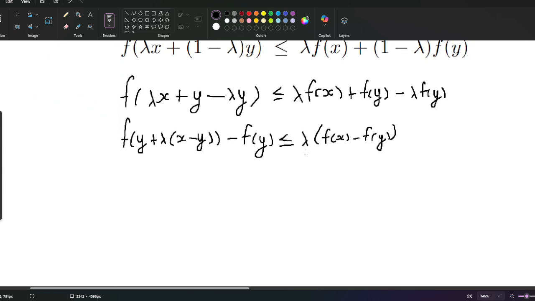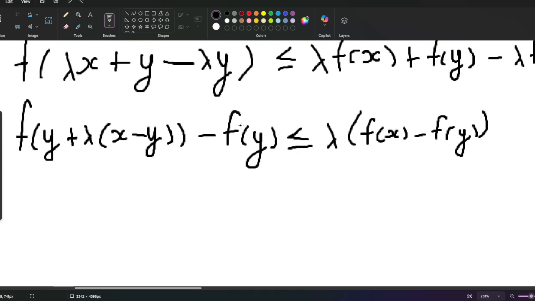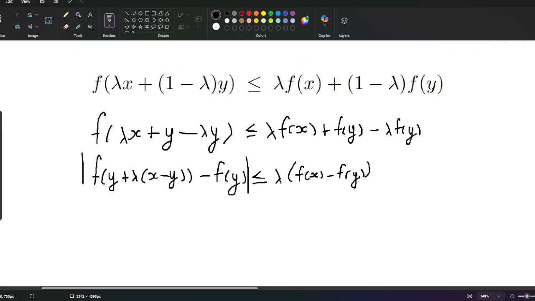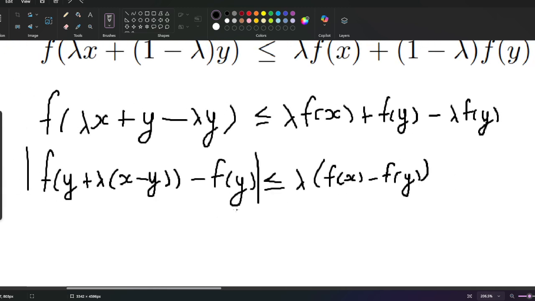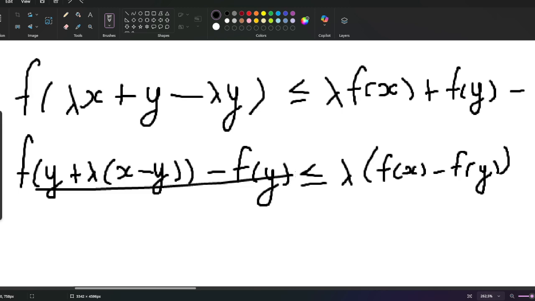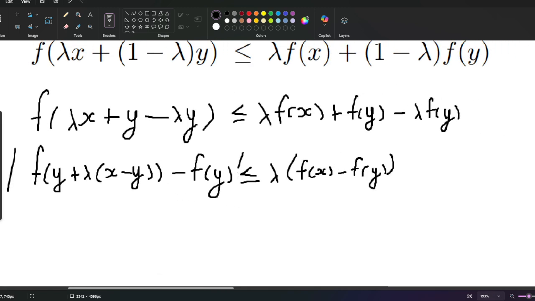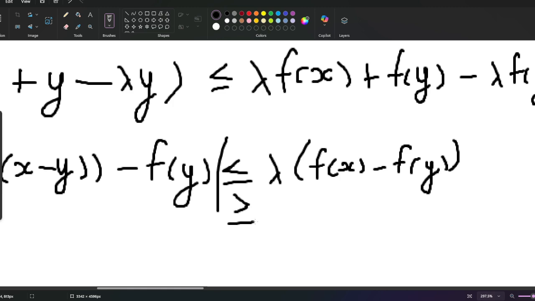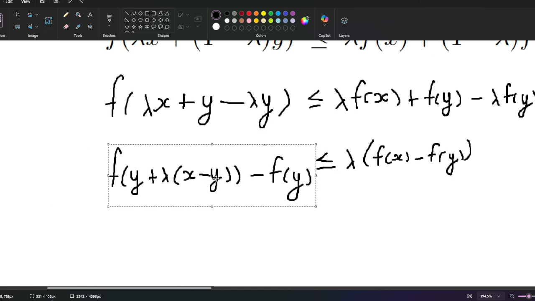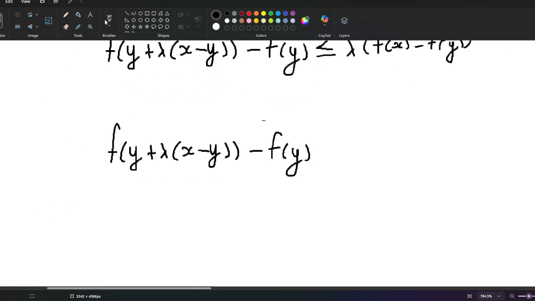Cool. Now, if you were to look at this, this really resembles the limit definition, and we would be able to apply this, but the issue here is that we don't have the absolute value sign on the left-hand side. And if we were to add it, then we're making an assumption. Because if this is negative, then issues arise, because the inequality wouldn't be like this, right? It would be with another sign. So how do we go about it? We say that this over here is either positive or negative.